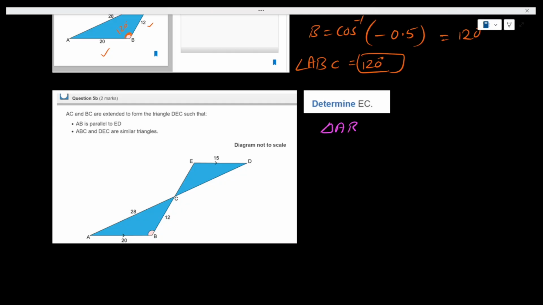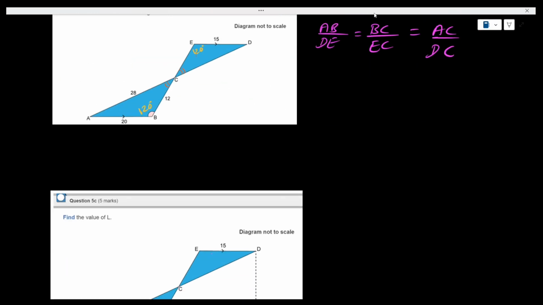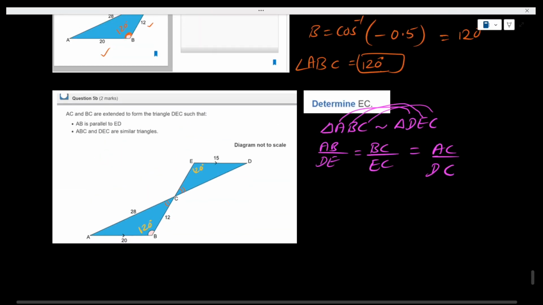So first you write down whatever is given. Triangle ABC is similar to triangle DEC. Now the moment triangles are similar, you know that their corresponding sides will be in equal ratio and their corresponding angles are also equal. So AC by DC. Now what do I need to find out in this part? You need to calculate EC. What is EC here? If you see, EC is the part of this. So what is the length of AB here?